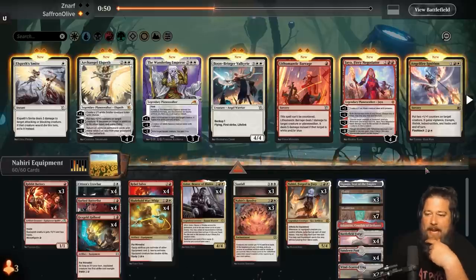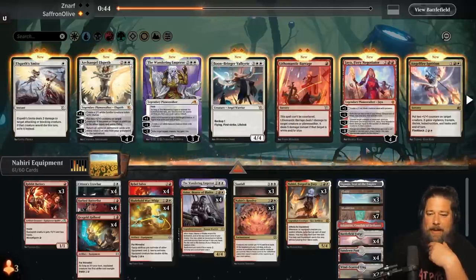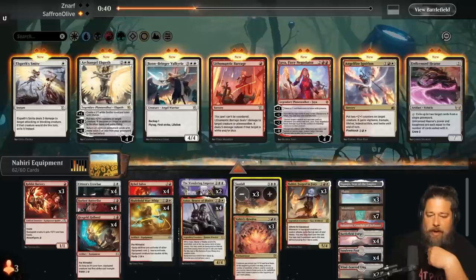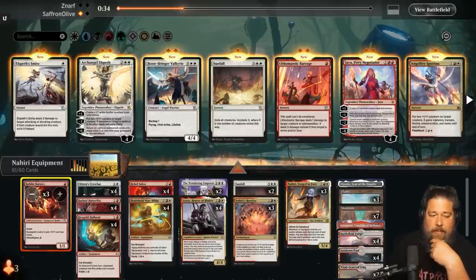Platy might have actually done it this time. Let's go! A Wandering Emperor, go down one Sunfall, and that was really good Nahiri, too. Unfortunately, our opponent was just dead.